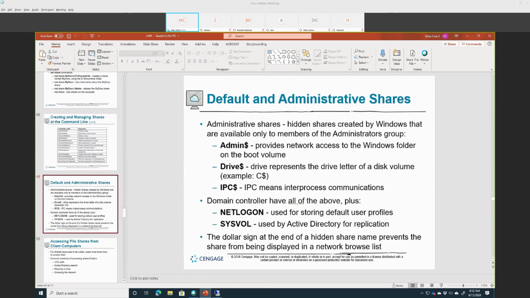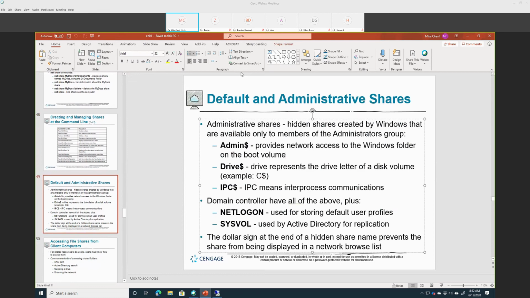And the reason why I like the name administrative share better than hidden share is because it's hidden. You cannot see it when you browse. But administrative share is for the administrator. In the old days, we used to have a lot of different files we needed to access. So if you log into any machine, only the user with server privilege can see the files. And you can hide the whole drive even. Drive represents the drive letters of the disk volume, which is C$.